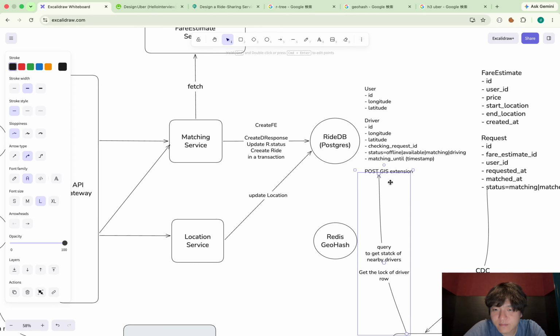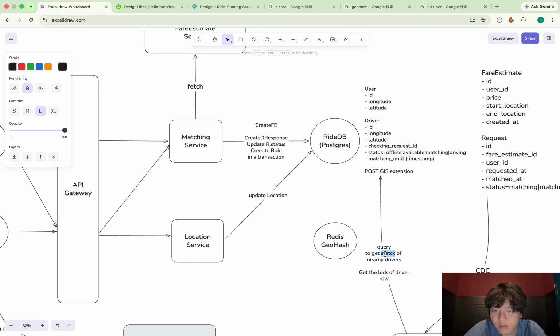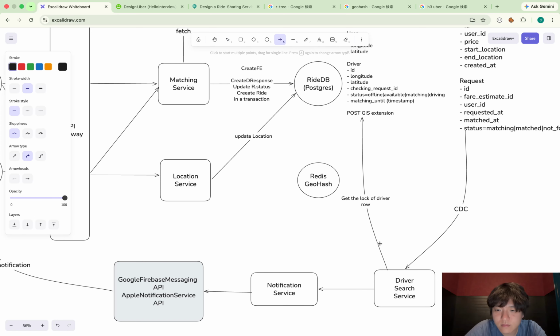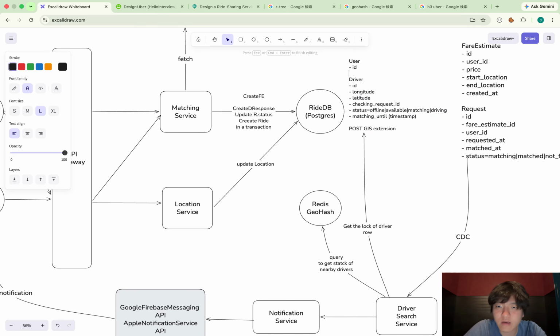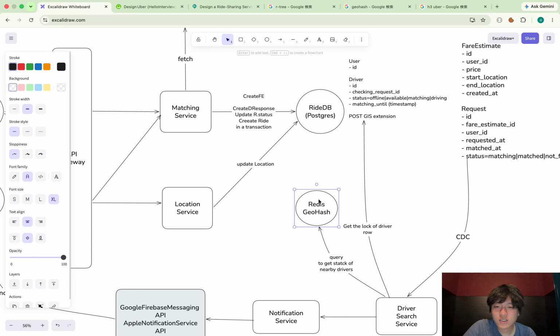So this query should go to Redis geohash, and of course we don't need longitude and latitude here anymore.